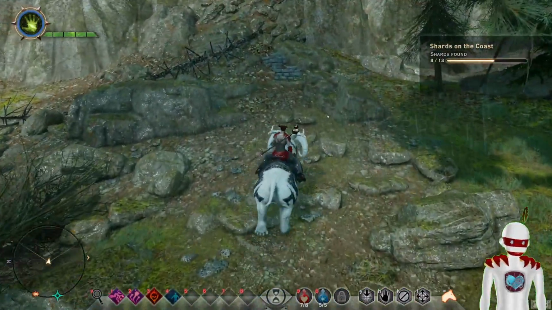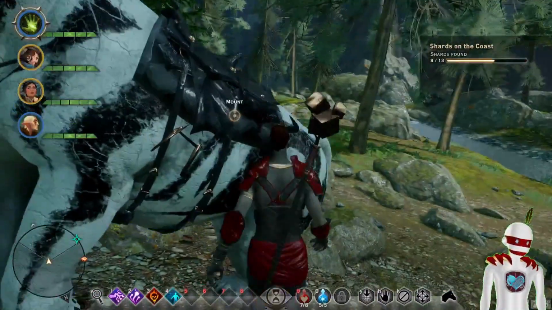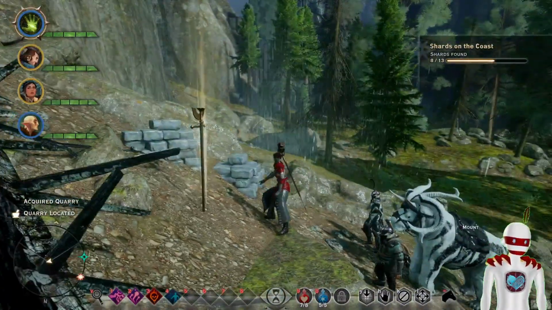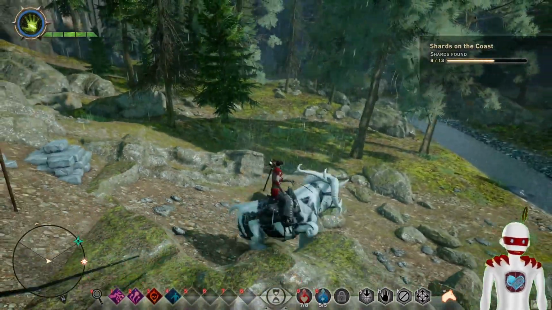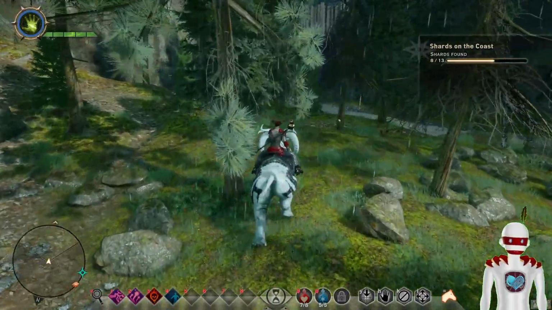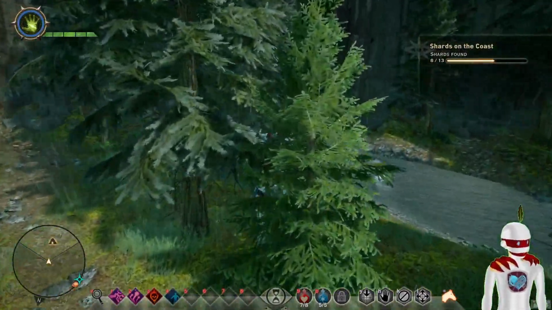Oh, what's this? Stone? Oh, it's something to claim, apparently. Claim quarry. Not gonna argue with that. That's amazing. Very good. The more supplies we can get into the Inquisition, the better.